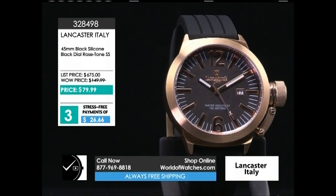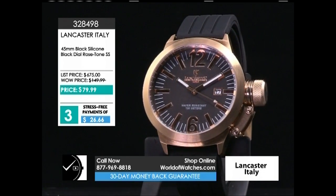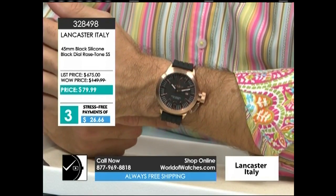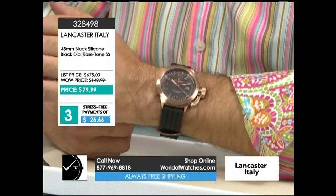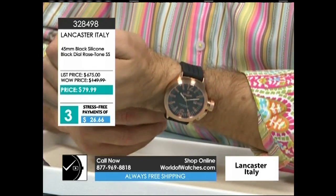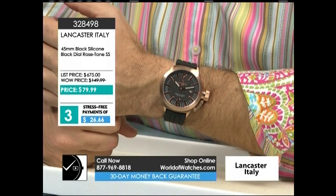Miss Harris, would you suit up with that other one? Absolutely. I just want folks to see. Now, by the way, what I'm wearing tonight, the gold in this really pops with the bright colors in my shirt. And I think this just stands out. I love the 18-karat gold plating over stainless steel. I love the fact there's a generous amount of strap. It's 45 millimeters. I have a 6 3/4 inch wrist. It's a great fit. Miss Harris has a 6-inch wrist.